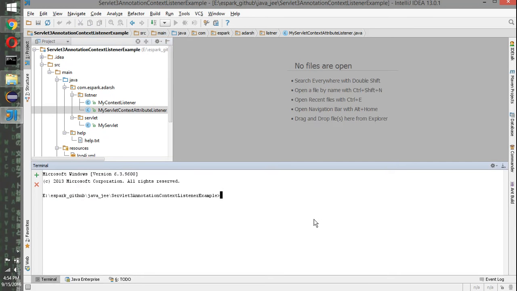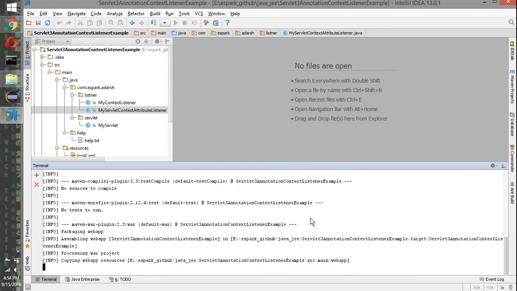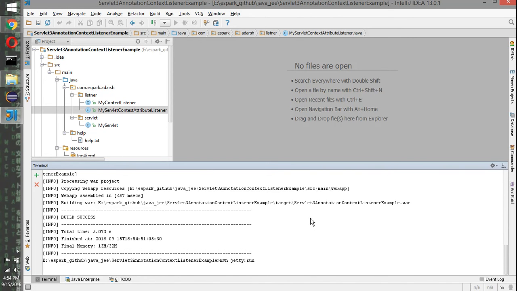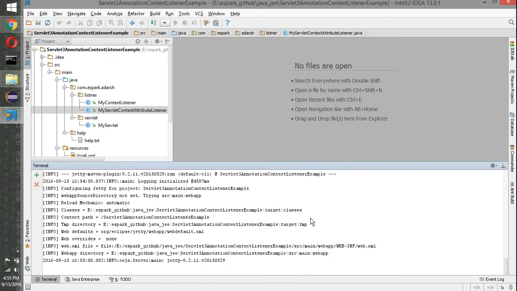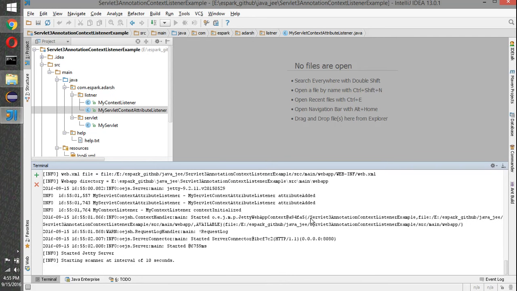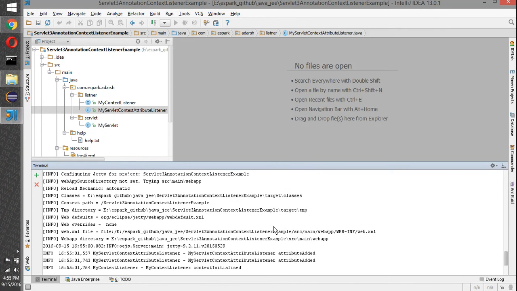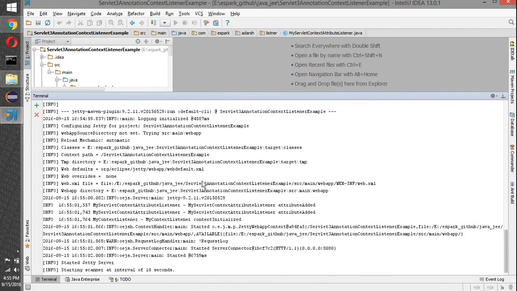So let's build the code and see. mvn clean package, then mvn jetty:run. If you see the logs, I just want to show you certain things.